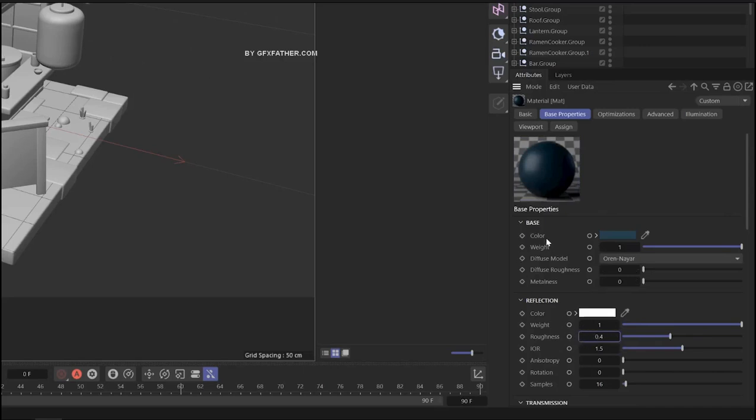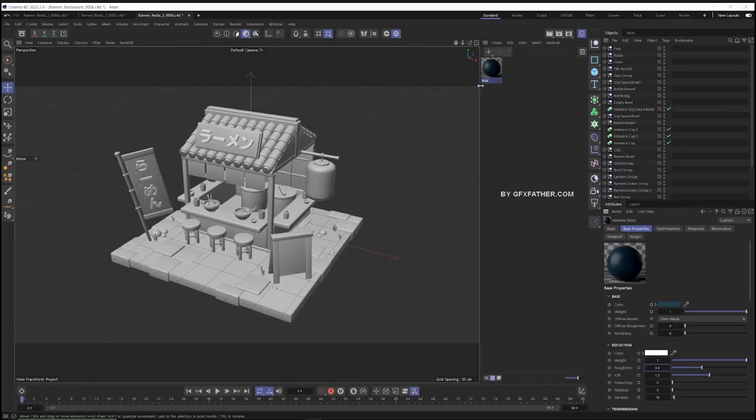So everything will be a color and then have this roughness of 0.4, okay? So let's go ahead and we can rename materials just like we can rename objects. So we're just going to double click on that MAT there, and we'll rename this dark gray.